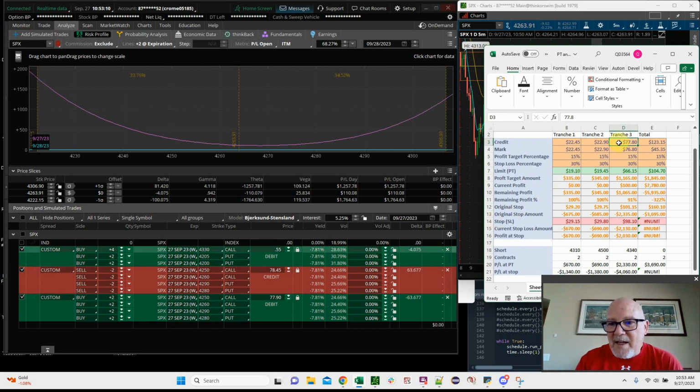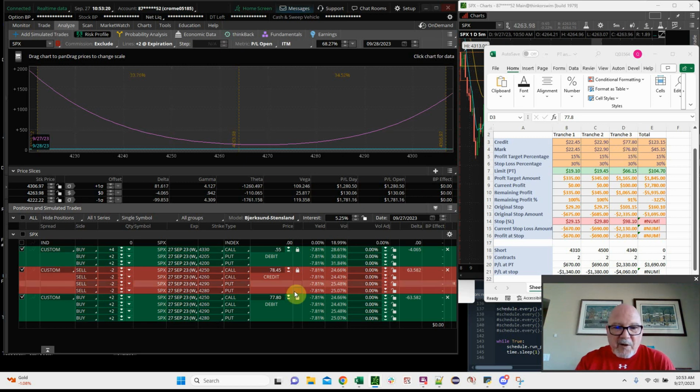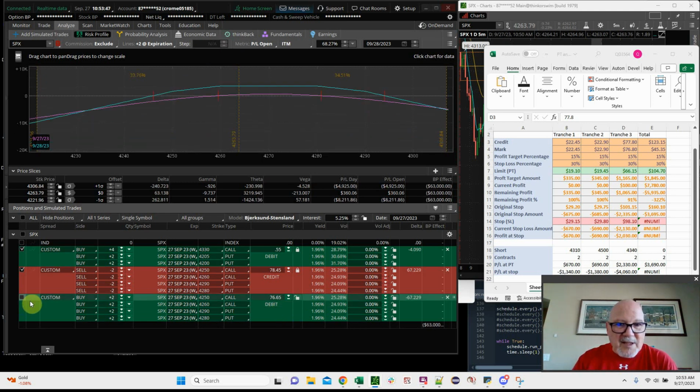I put in 77.80 here, and let's just do 80 here just to keep this the same. And that's the first number of what the cost is. The second number is what it's currently traded for. And if it gets greater than this cost, this original credit, so if it's 78, 79, $80 or something like this, if it's greater than this credit that I got, I just use the credit. I don't put the higher price. But if it's less than that 77.80, then I'll put that in the mark. So right now, if I unlock this, I'll see what my current price is. And I'm going to uncheck that too, because I don't really need that now.